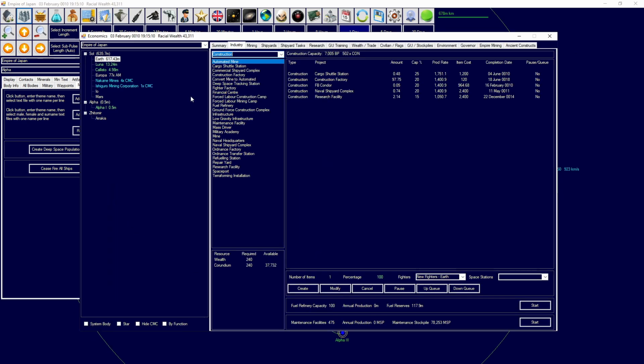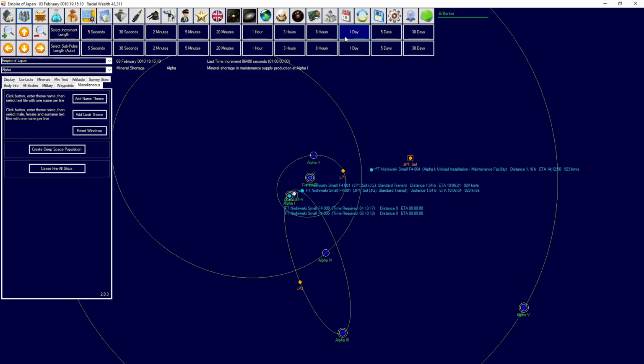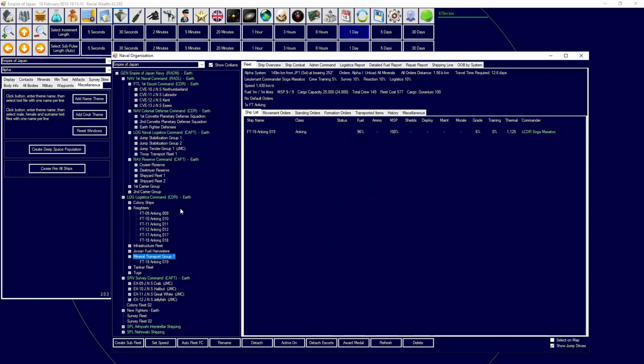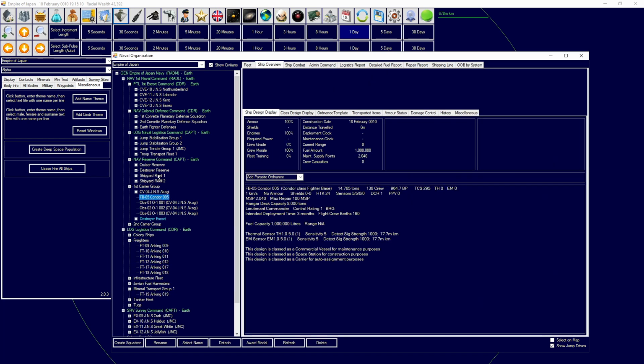Okay, yeah, insufficient minerals in actually supplying that. So we will wait until we've got the mineral transport group moved over. Production of Condor completed. I don't know why that went to the first carrier group, but we will grab that out. So we're going to detach the Condor.